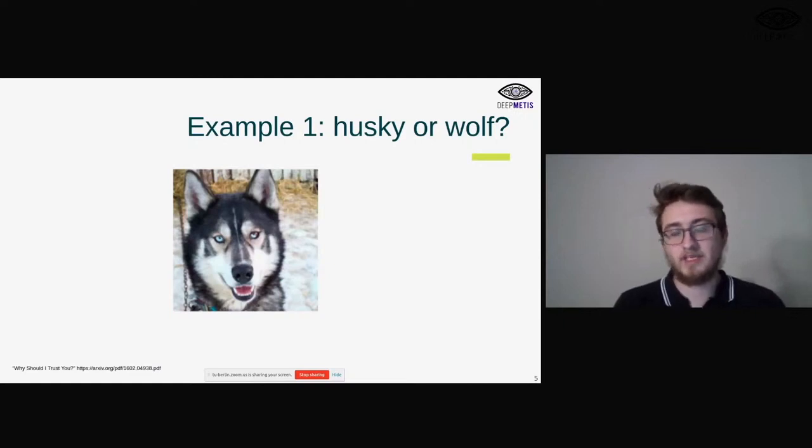And therefore we can look at this. It is a very simple idea. We have an image classification model that takes as an input either a picture of a husky or of a wolf and is trained to classify what kind of animal it is simply based on the image. We have to note that in the data set they used, most huskies were in a greener environment, the background was more green, more forest and so on, while the wolves were mostly shown in snowy regions. What you see here is the picture of a husky in a more snowy region. And the machine learning model they tested failed to classify this husky.